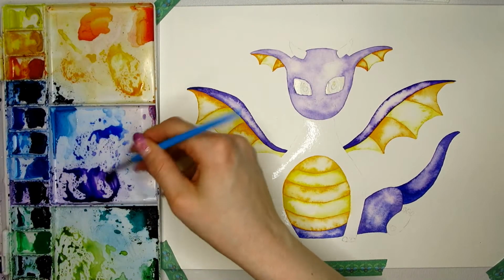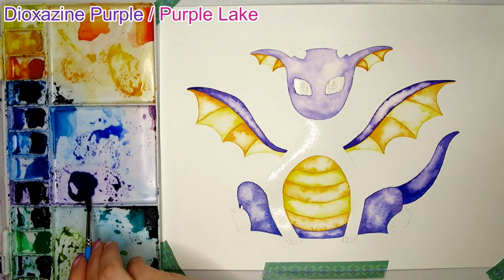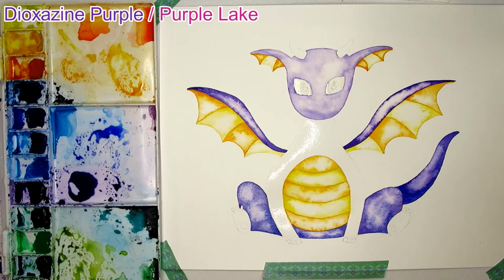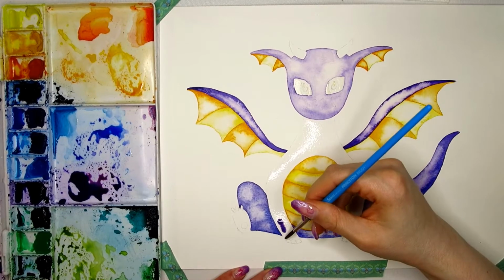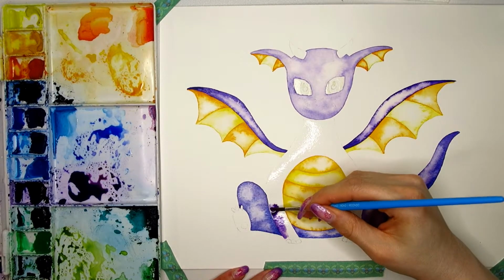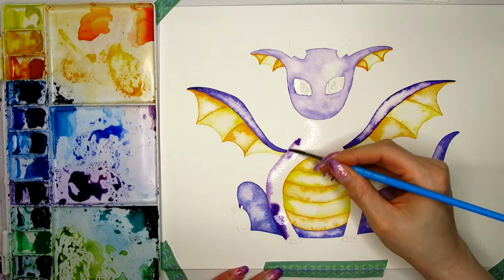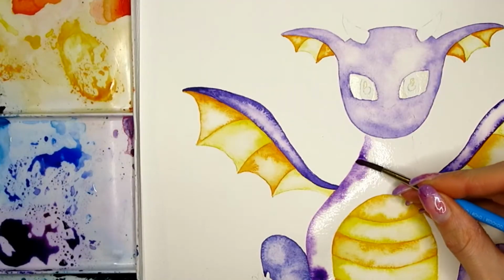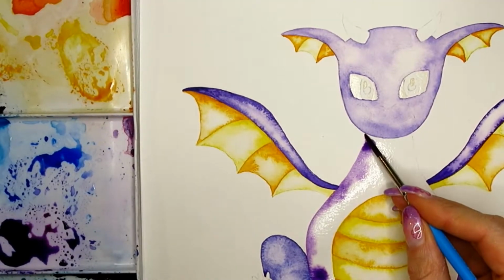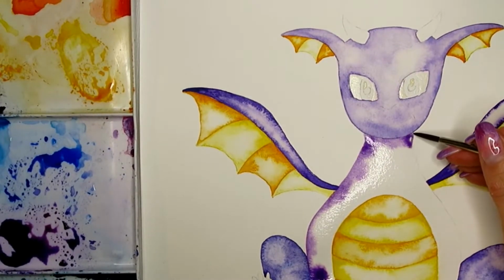For the body of the dragon, I chose to use Dioxazine purple again, but this time I'm mixing in some purple lake, which is basically a pinkish color. It just gives it a really cool color variation and makes a really nice warm color. I did not properly mix the colors on my palette, so that I do have some color variations on the paper as well, because the colors aren't properly mixed in my brush either.